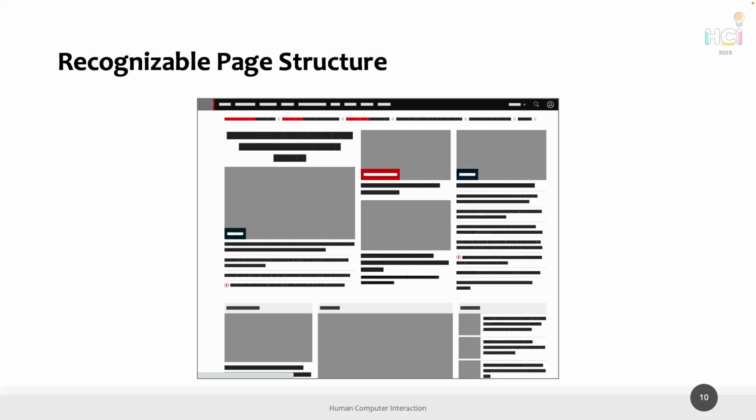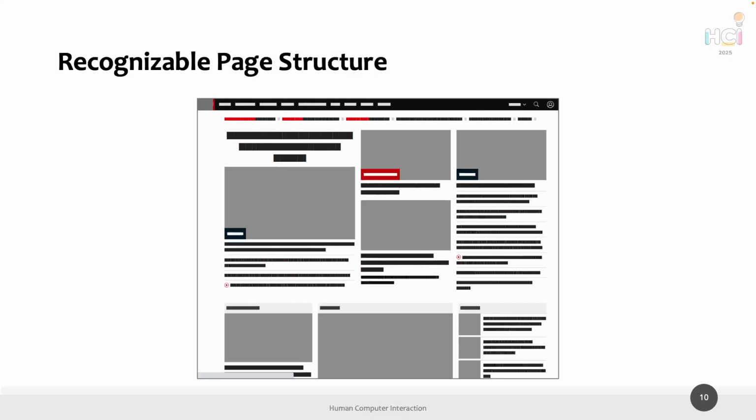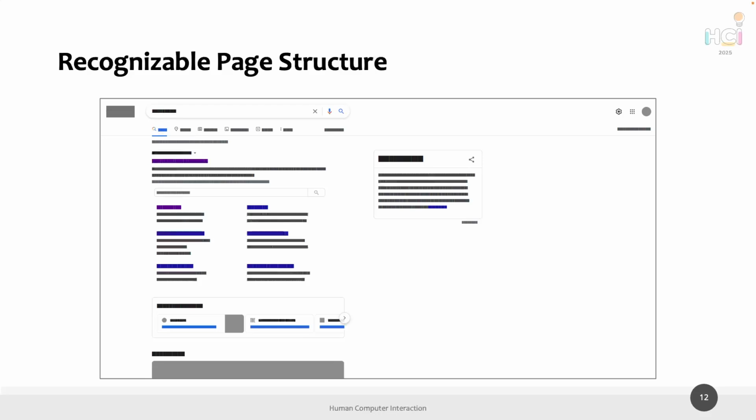So look at this page structure. There is no content, it's removed, but which kind of website is this, in your opinion? News? Everyone agree? Yeah, this is the CNN website, so it's news. So even without reading the content, you are able to recognize it. So this is building on standard, consistency, familiarity. So if you want to create a news website, you should probably try to follow this structure. What about this?